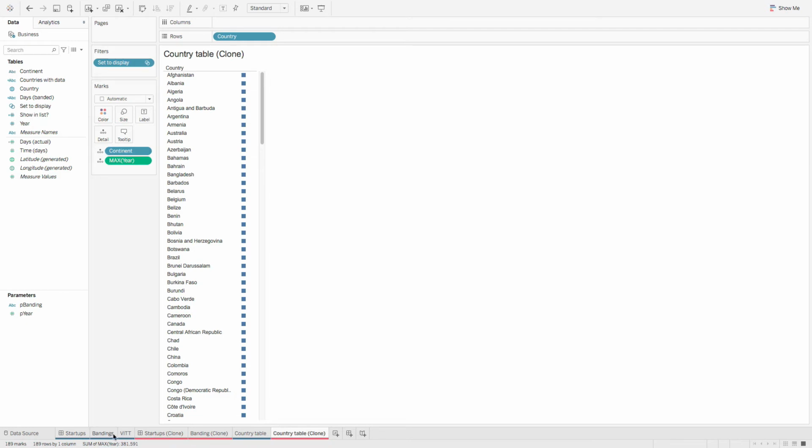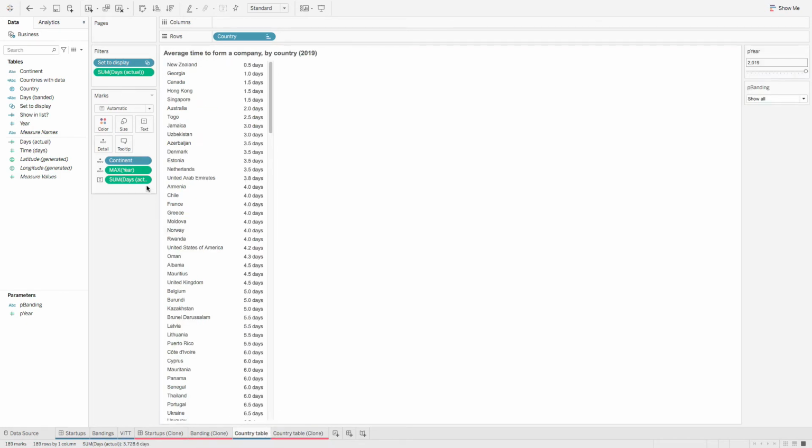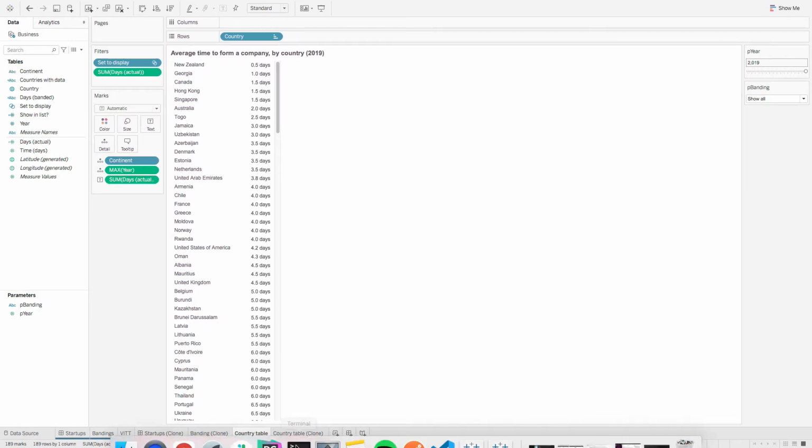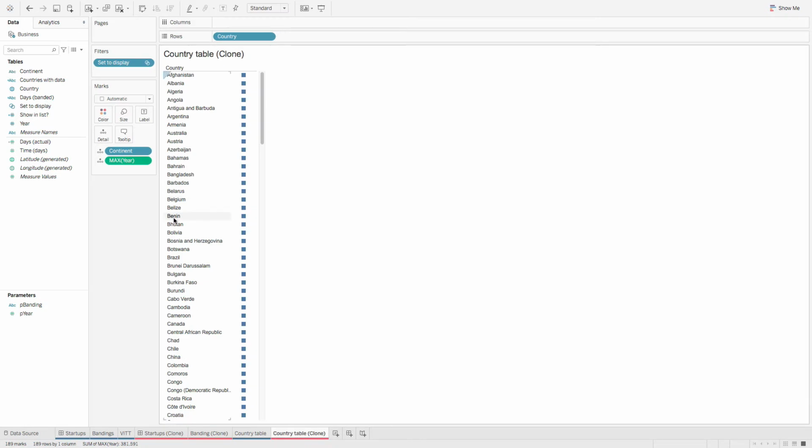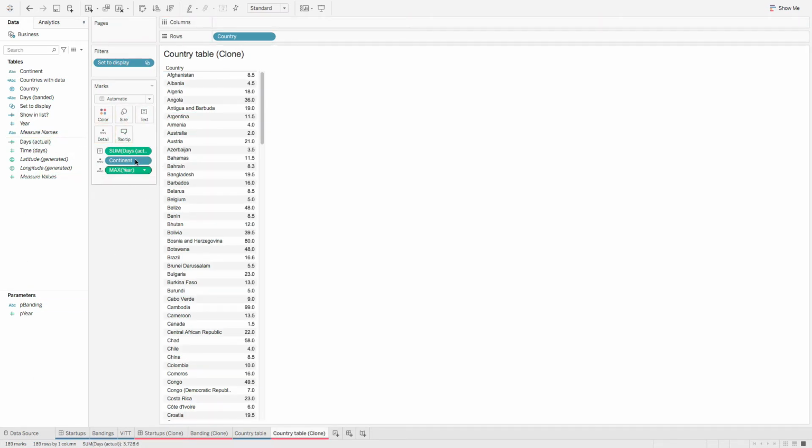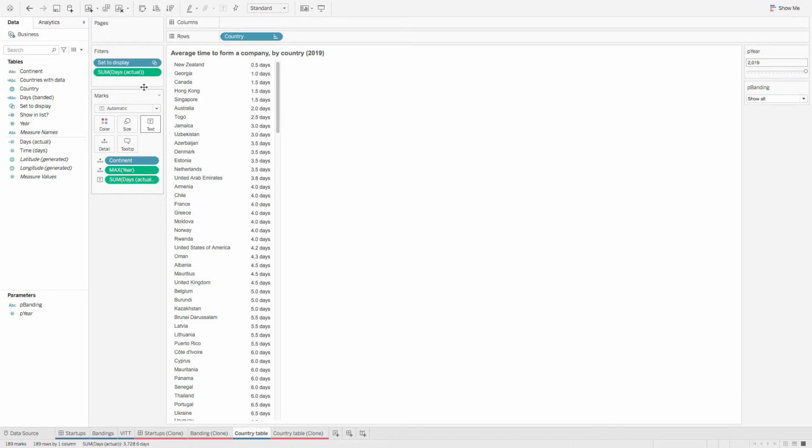Let's see, what else do we have? We have some, and this is what? Days actual. And that's on text. So some days actual text. Perfect. Getting there. And then we had some days actual as a filter.